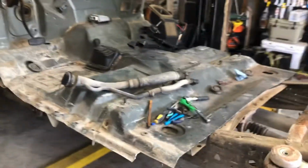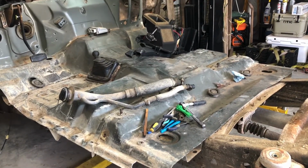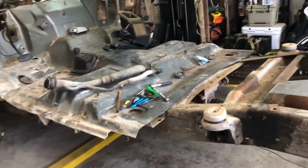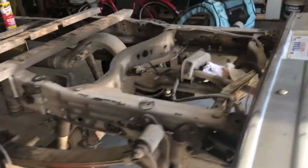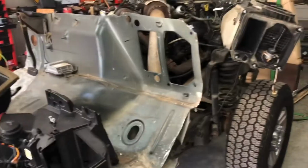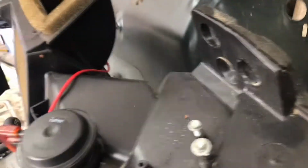Some of y'all might be wondering why the floor is not under the cab. I'm filming this stuff to help out anybody else who wants to do it. And I think that by doing the floor first, or trying to fit the floor first, kind of screwed me up. I should have fit the dash first in the cab where I wanted it, and then fit the floor or the firewall to it because of the air conditioning. Now I'm trying to keep all that intact.